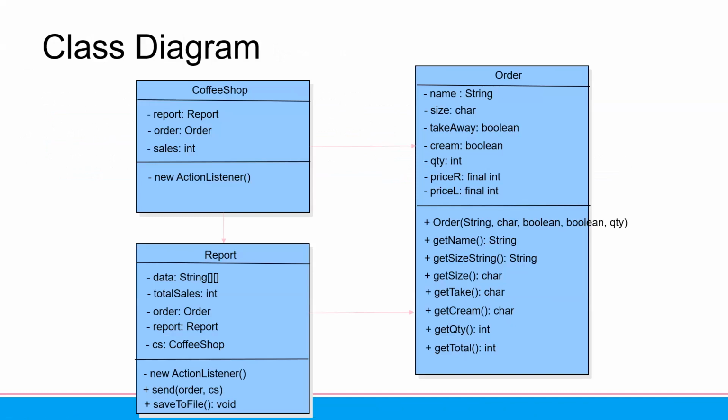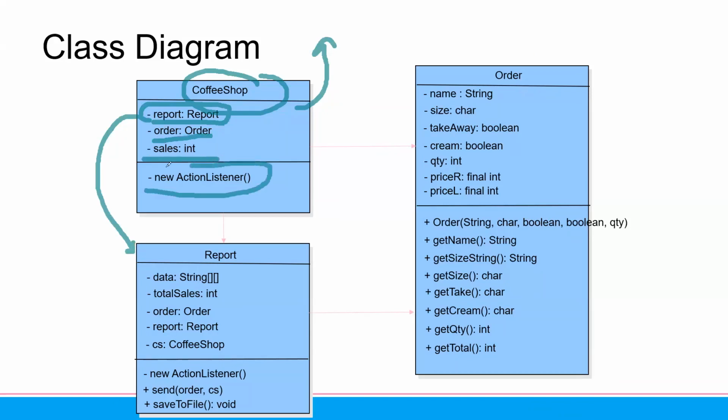And this will be the class diagram. So for your team project, I think you will make at least 3 class diagrams. Okay? At least. So the minimum will be 3. So you will make the coffee shop. The coffee shop, you already know what the details are. And I put this new one, which is report, as one of the objects that will be connected to this one. And then we have order. We just create the order based on the class order. And then I have also another variable, which is sales, which is integer.